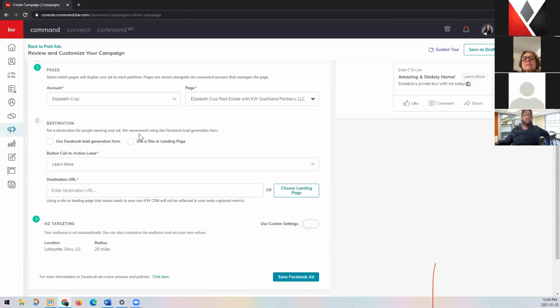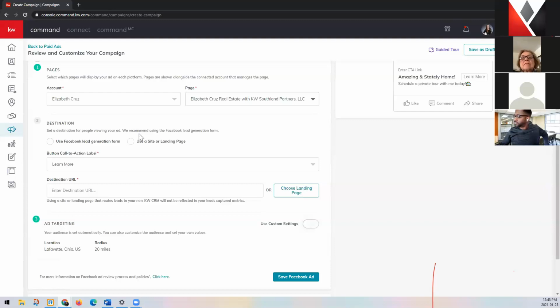It's only going to ask for their first name, last name, email address, and phone number. And unfortunately, there's no way to edit that form. So you can't add things like their address, how many bedrooms they're looking for, how many bathrooms.